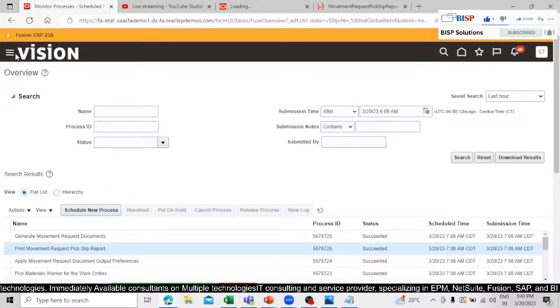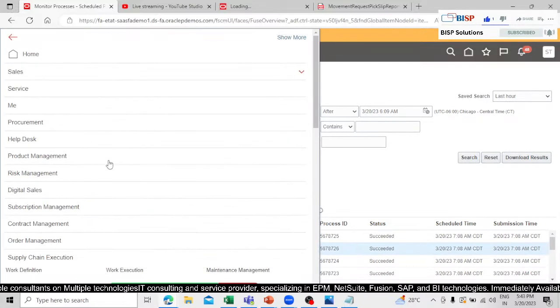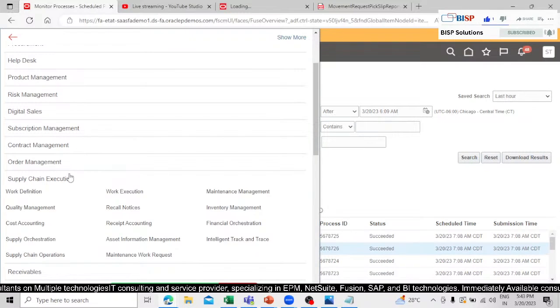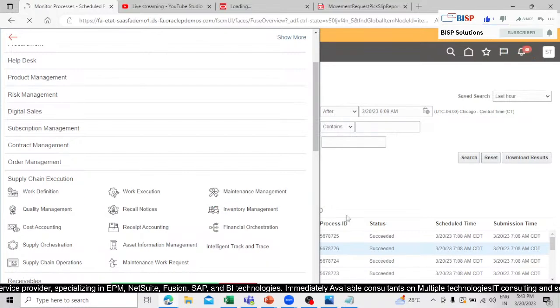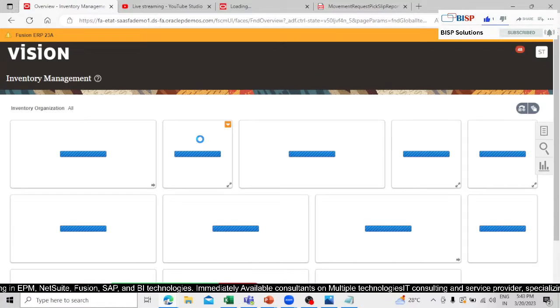So click on this navigator and let's go to the inventory organization, inventory management. So click on this supply chain execution, click on this inventory management so that we can release our pick, and you can see the movement. Wait for a while till the application redirects to our inventory management.